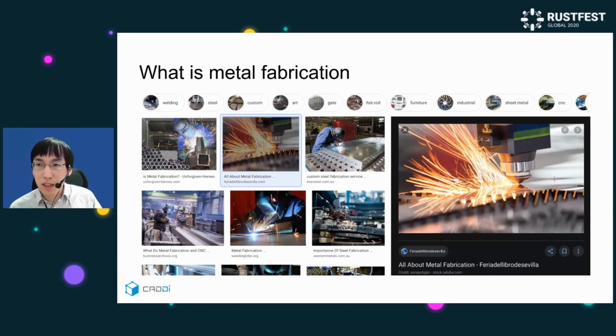Here with more sparks, we see a laser cutter, which uses high-intensity laser beams to physically cut shapes out of sheets of metal. And as you can imagine, these are very expensive, high precision machines. And optimally using this manufacturing equipment is very important to the success of any manufacturing operation. So the metal fabrication industry benefits quite a bit from the use of software to run the business.